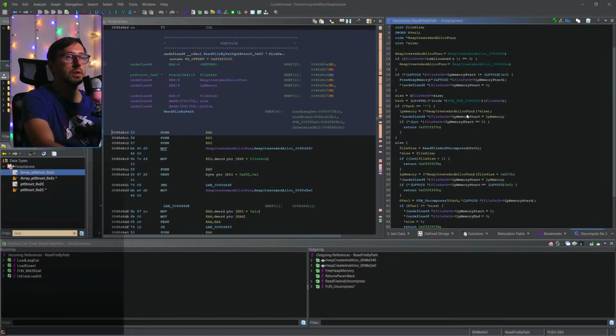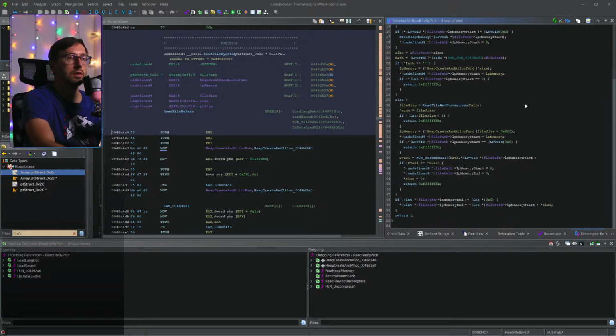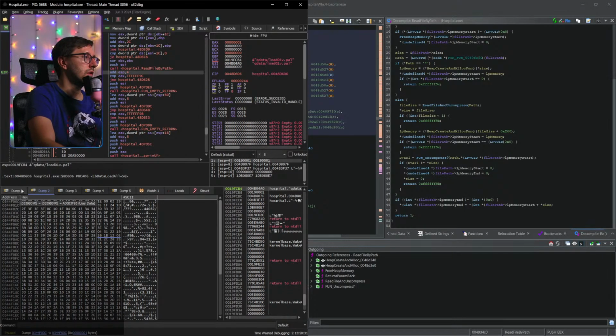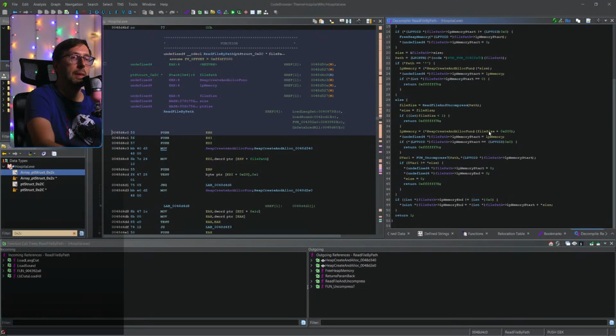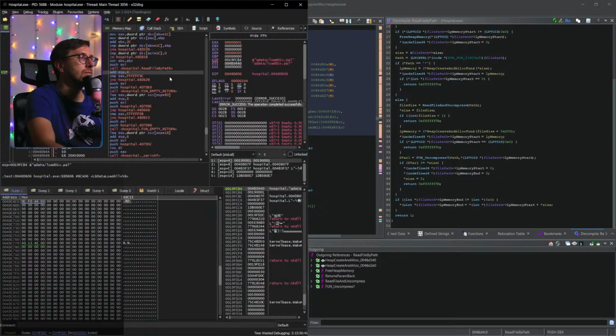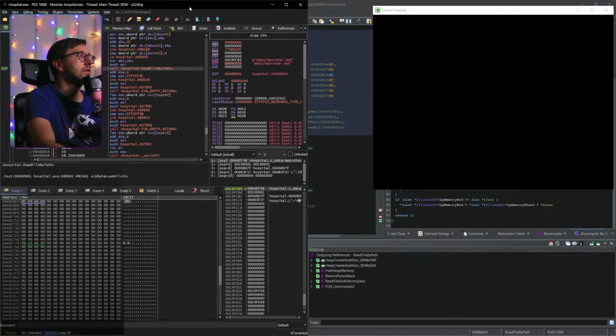Memory start path pointer function. Size by memory start. Just at which point we are getting this thing. This one. Let's see again.